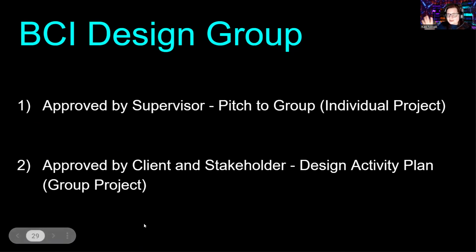So as you're working for this design group for our semester, the first thing you're going to do is an individual project. That individual project is a pitch to the BCI design group, and what you're pitching is a design thinking workshop where we will go to the client and say, we think we can provide you this service and here's why.